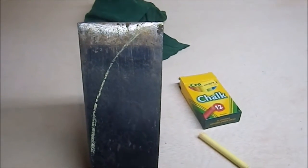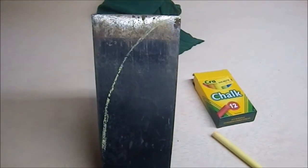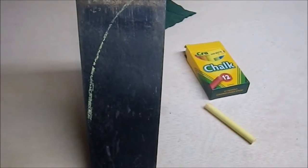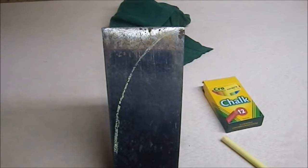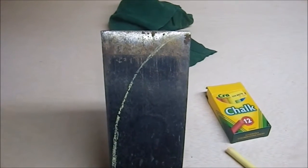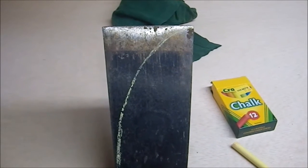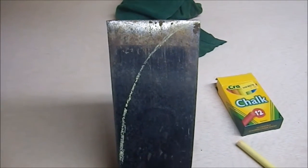This, I think, is some kind of a scraper. I'm not sure. It's very thick. It's quite heavy. It's not particularly long, so it doesn't seem like an ice chopper. I'm not sure what it's supposed to be, but I'm going to turn it into a weapon.